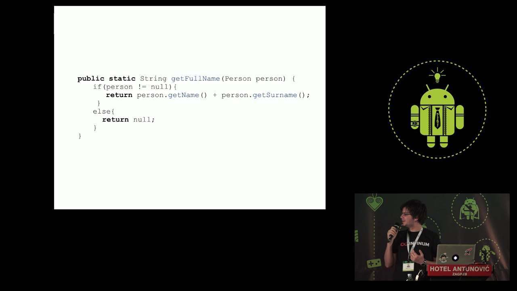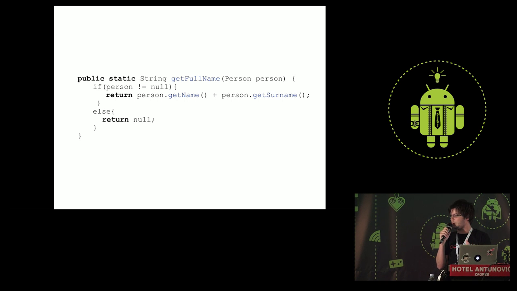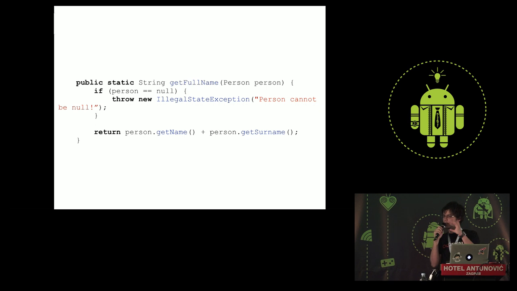The thing is that if we return null, we actually don't know was the person model null, was the first name null, or was the last name null. If we have some more complicated example with, I don't know, five different properties, we don't actually know which of those properties had a broken value. So the best way would be that you perform local validation at the beginning of the method.